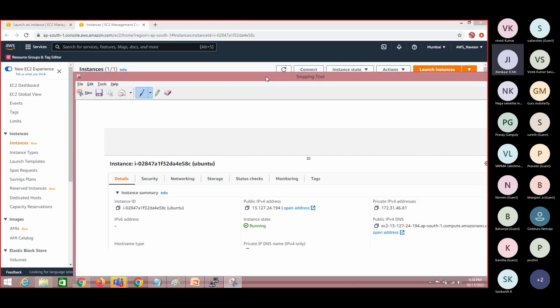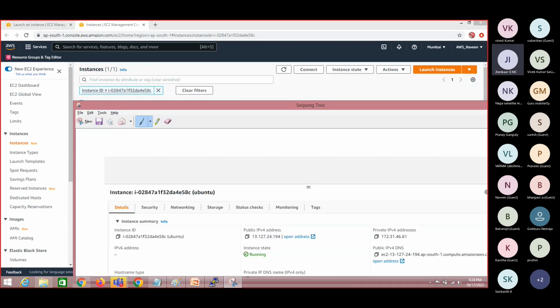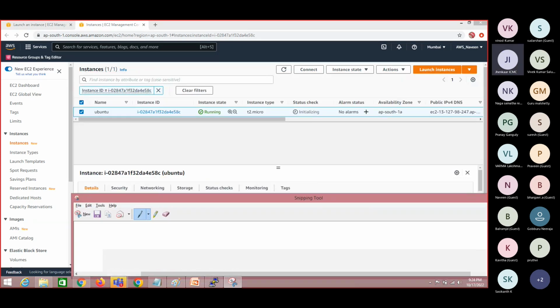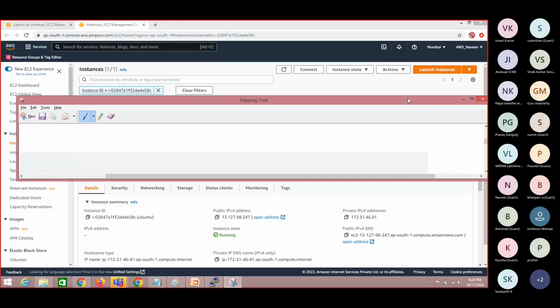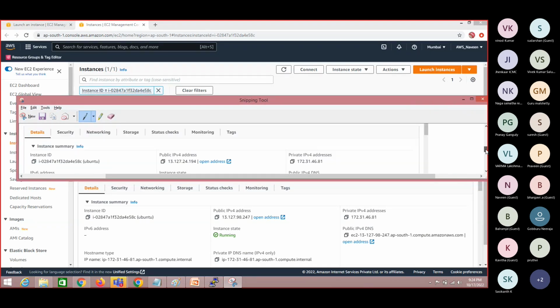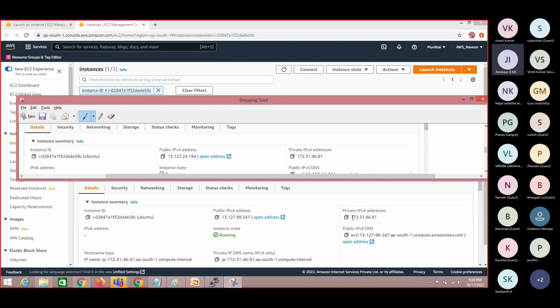247. See, now the public IP just got changed, right? But please do remember, the private IP of this machine didn't change, because it is a private IP which will not be changing.